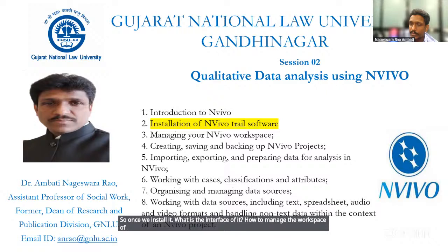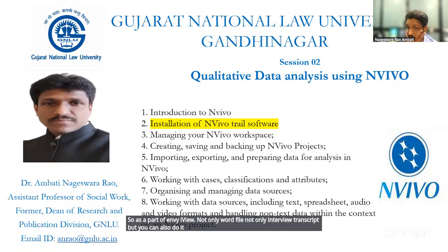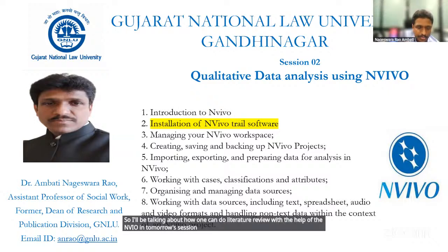As a part of your data collection, you might have different kinds of files, like Word documents. Within a Word document, we have interviews, focus group discussions, and the observation method. Even sometimes we also want to manage secondary desk literature review. So with NVivo, not only Word files, not only interview transcripts, one can also do a review of literature, a systematic literature review, by using NVivo. I'll be talking about how one can do a literature review with the help of NVivo in tomorrow's session.